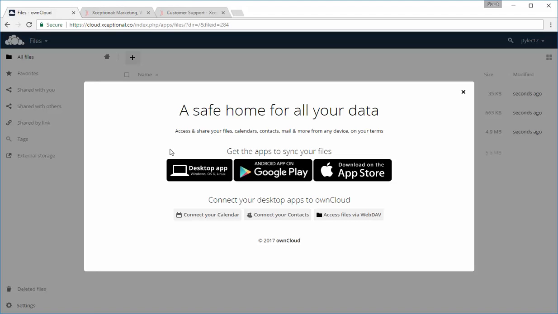So ultimately, with ownCloud, we get the same functionality of a lot of these popular file sharing applications, but we are able to cross-vertically integrate the file sharing system by allowing people to log in with any email address. And it functions much the same as Google Drive and Dropbox in the sense that you can download the desktop app, which I will cover in a later training, and this will sync all of the files that are shared with you in the cloud as our team and your team are working on uploading and updating the files that we're working on together. You can also access this from your Android device and iPhone.